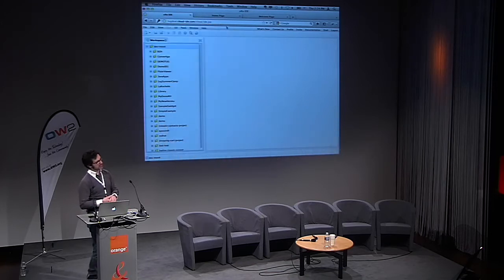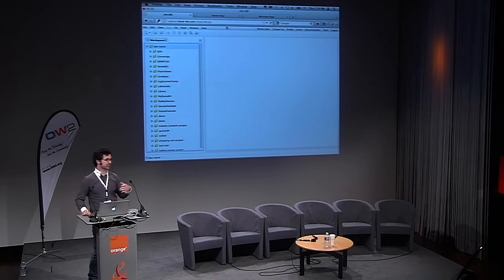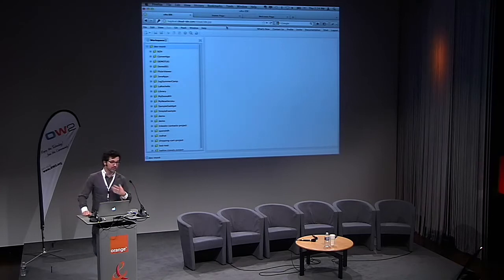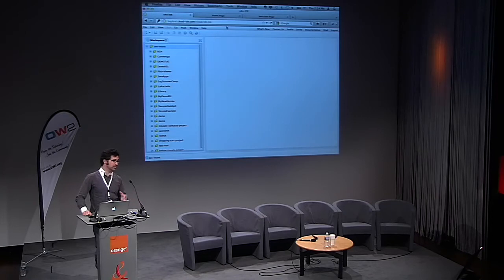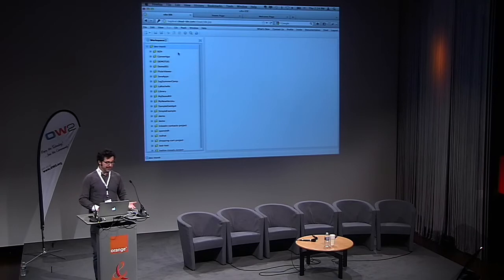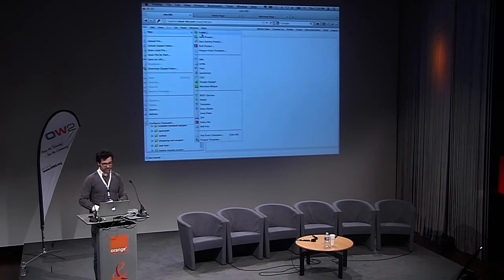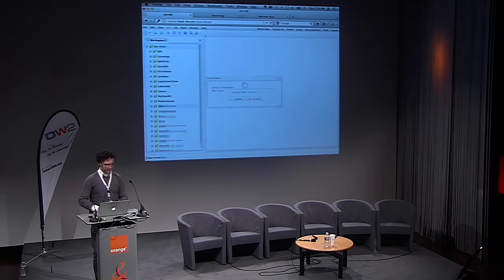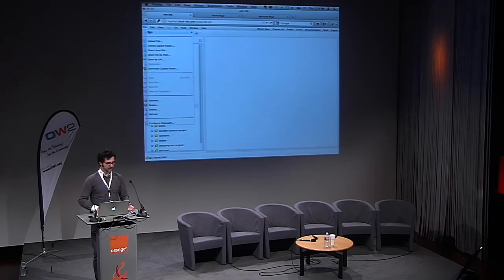So what we have here is an online tool. And what we have done, we have chosen to use GWT, Google Web Toolkit, to build these applications. And you can create a new application. So if I create a new folder, I can create new applications.